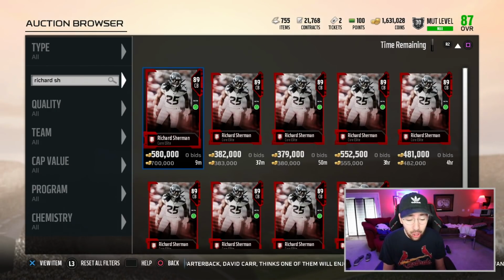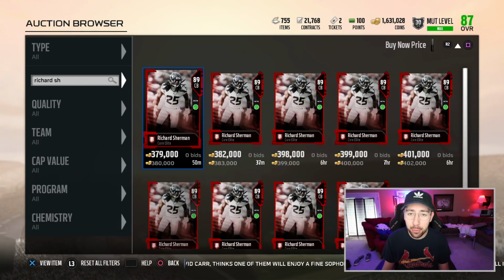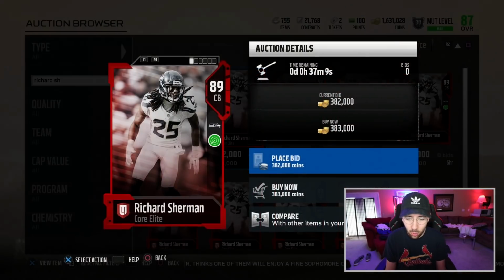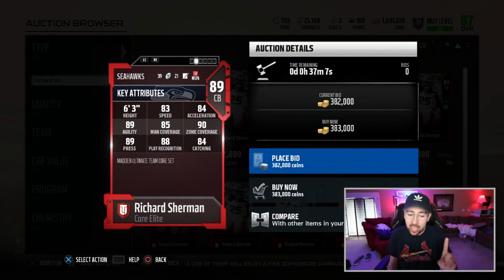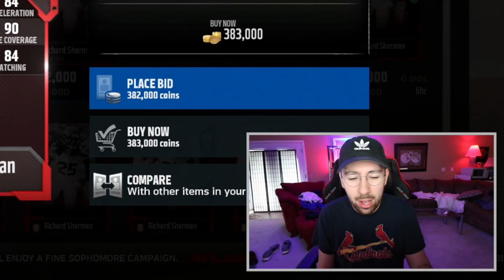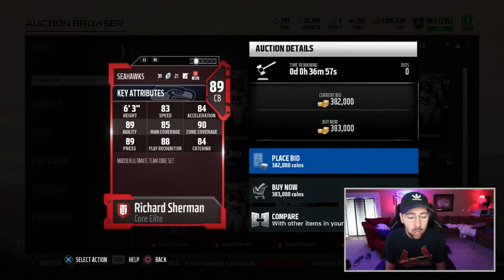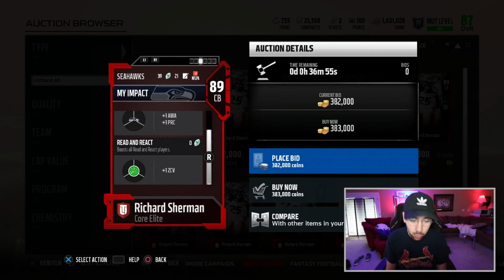The first card that I want to look at is this Richard Sherman. Now guys, Richard Sherman is going for 380,000 coins, and he's an 89 overall. Now check the stats. He only has 83 speed, which is like, what? And if you look at the zone coverage, it's only 90 zone coverage, but his chemistry, right? Read and react.